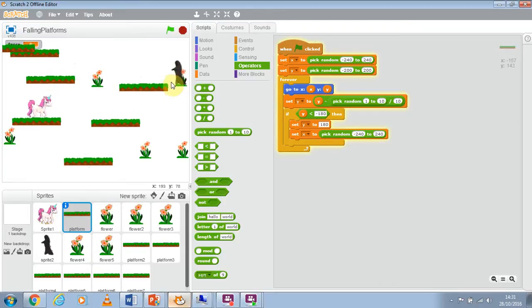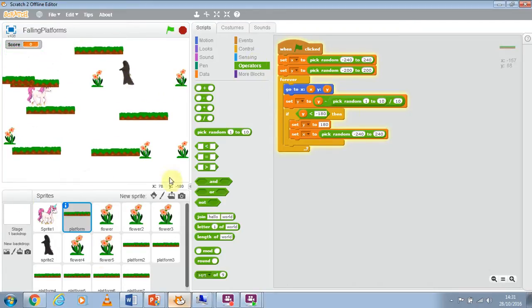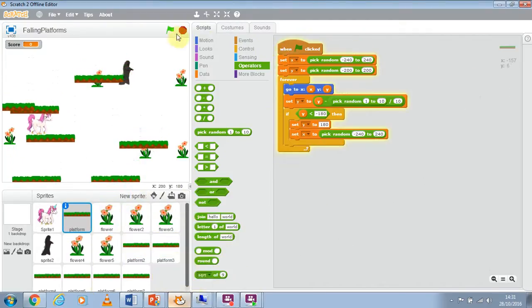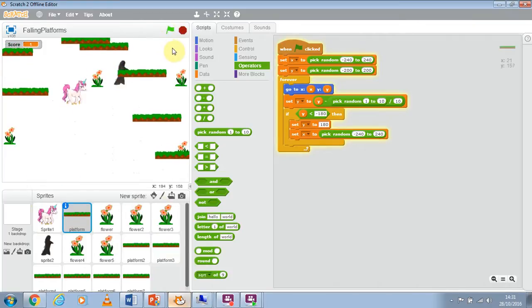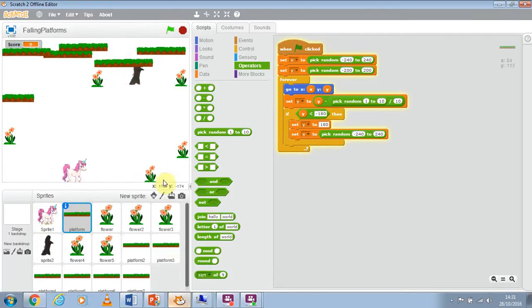Now, you can do the same with the flowers if you wanted. You could take this code and drag it into the flowers. To do that, you literally take the code and drag it into a set of flowers. And if we now watch this, you'll see also one set of flowers. There it is, it will randomly fall.